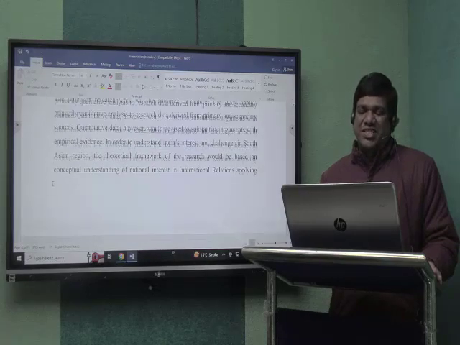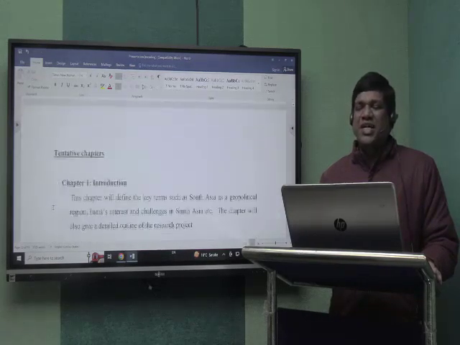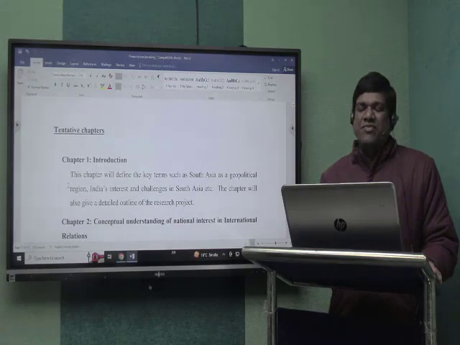Then comes chapterization. So you need to divide your research into various chapters, as you have divided, for instance, the literature review or objectives or research questions. In the same manner, you have to divide the chapterization also, right? And these three things, as I said, are written in sync with each other. Generally in a book or in a research project or thesis, you have 5 chapters minimum. There are 2 chapters, introduction and conclusion. Those two anyway will be there. Besides that, you have minimum 3 substantial chapters.